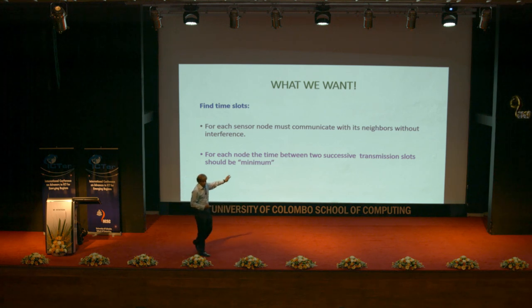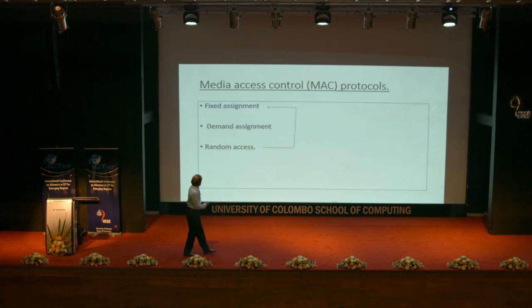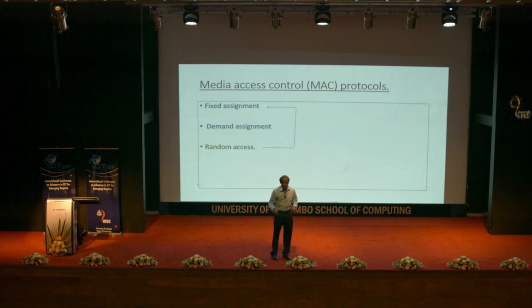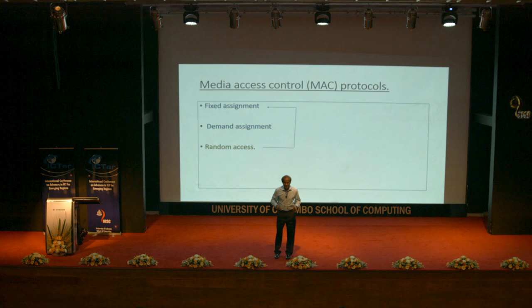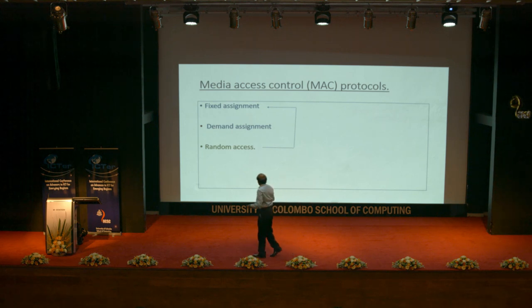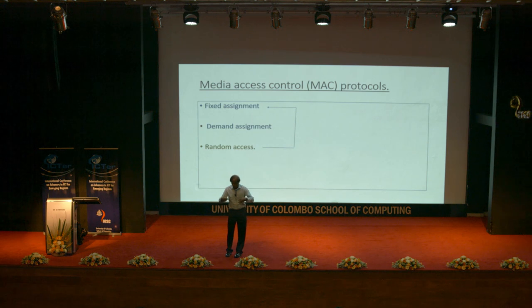So to do this, there are many models, okay? These are the three major models. This is called the medium access control protocols. So this is basically fixed assignment protocol, demand assignment protocol, random access protocol. And the way it works is basically you can have what's called fixed assignment. I can say you talk at 12, you talk at 1, you talk at 2, like those are fixed assignments. The other one is demand assignment. You're going to tell me, I have to talk at 1 o'clock. And you say, I want to talk at 1:30, right? Then I have to somehow find an assignment. Yes, that's demand assignment. The other one is random access. Yes? What do you think is the best out of all this?